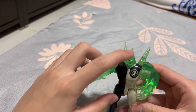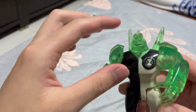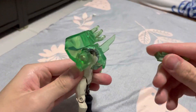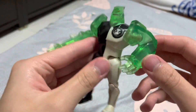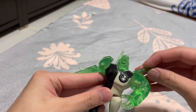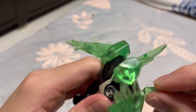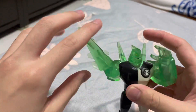So this is Diamond Head. The head has a 360-degree rotation articulation, and the hand can go up this far because of the spikes, but if you remove it I think you can do a full 360. You can put it like this — take it out, put it back — just to have this cool-looking pose. I really like this see-through design. This came with a stand, which I have, but I'm too lazy to look for it.